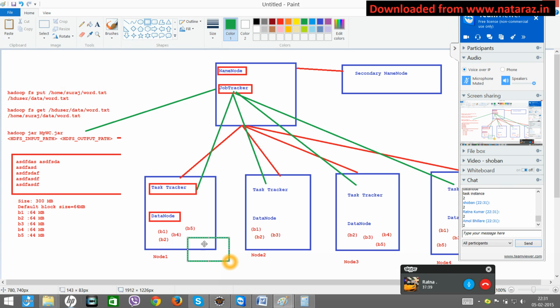Okay, so in this node how many blocks do we have? 4 blocks: block 1, block 2, block 4, block 5. Out of these 4, it will be able to process only 2 blocks at the same time, because we have only 2 map slots. Are you getting it?